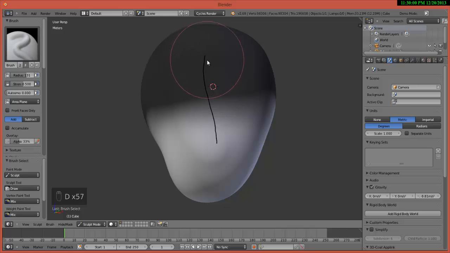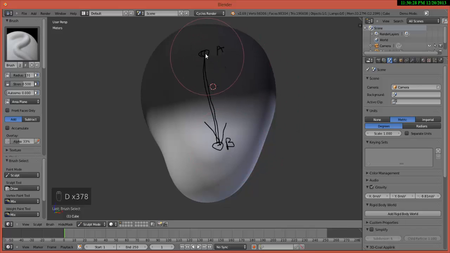grease pencil. Sorry, I was looking for the one. Using the grease pencil, I'm going to show you how I'm going to be drawing this. Okay, sorry for my poor lines. I'm using a mouse. So this is the direction in which I am going to be sculpting from point A, which is here, to point B, which is here.